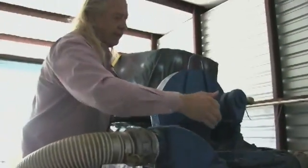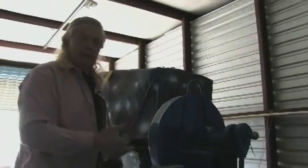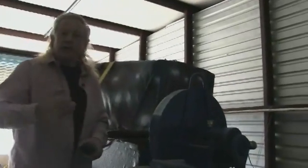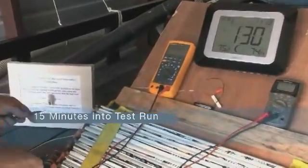Running this ABS pump. Now you can pull this ABS pump up on the computer and see it takes 10 horsepower to run this pump and shoot that water out like you see it shooting out. Let's check the voltage.